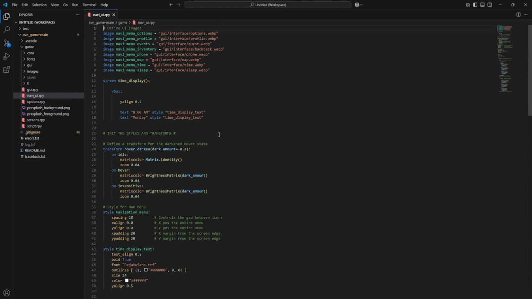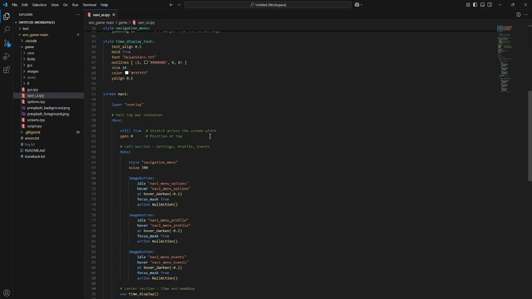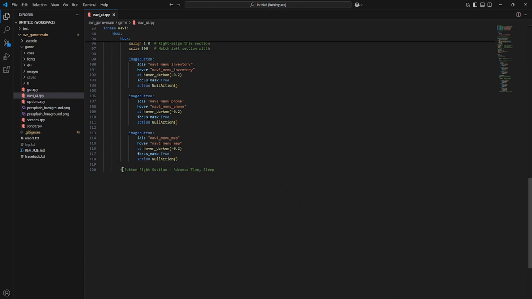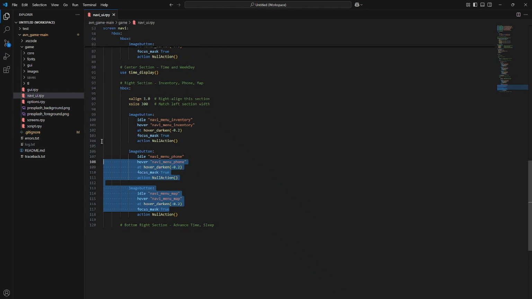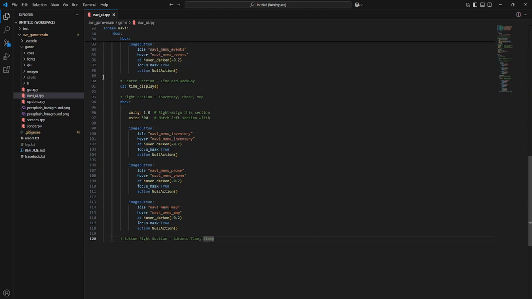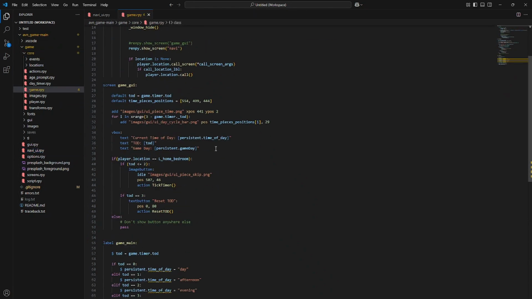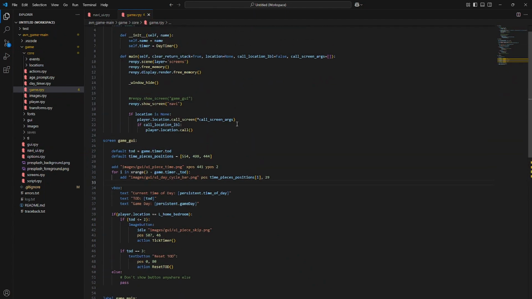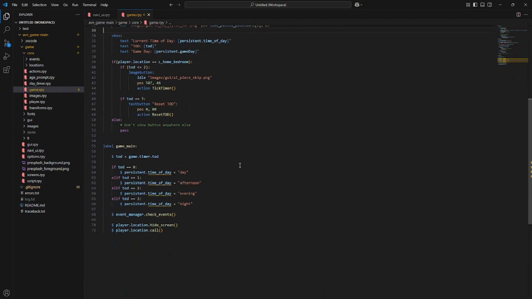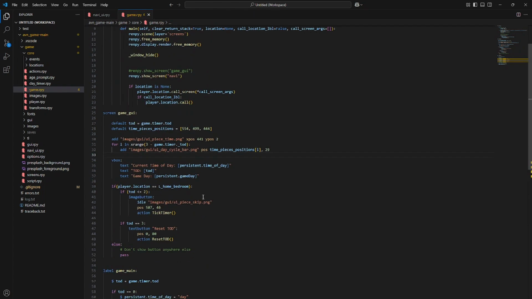So in the last video I did mention that I was going to do something different by not adding the bottom section in this file, but if you do want to, go ahead and do it. It's just the same thing like this. But what I was going to do, I was going to go into game, and with this right here, I was just going to change it out entirely. So let's go ahead and do that.